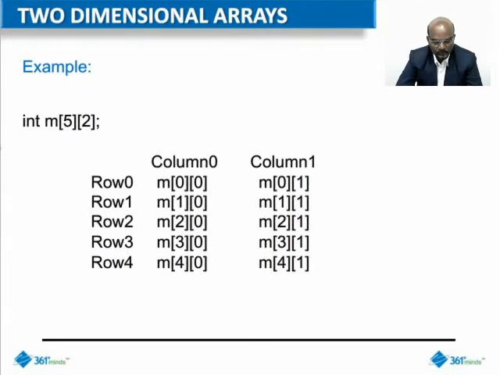An example, say for example, the row is 5 and the column is 2, then this is how your matrix will look like, and what you see is the index value of the rows and the columns. This table will be a very good exercise for you to note as to how arrays work. So keep looking at the slide for some more time for better understanding as to how arrays are formed.